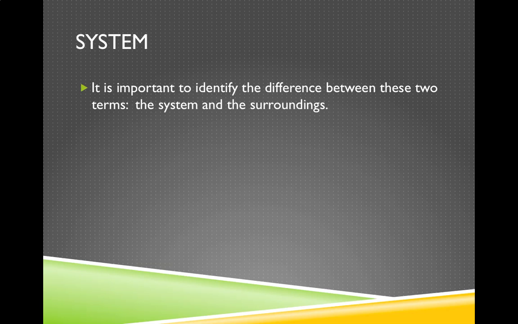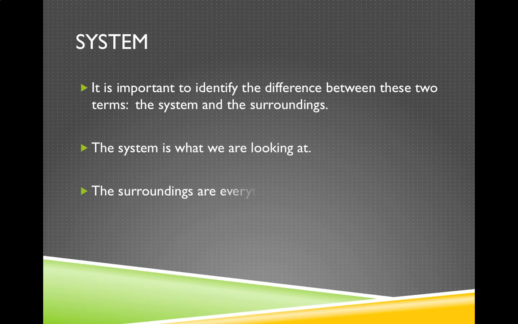It is very important that we remember the identity of these two different terms, the system and the surroundings. We introduced these terms in class today. You've got to make sure you understand this definition. The system is whatever we're looking at, what we are focusing on. The surroundings is everything else around it. You've got to know the difference between these.